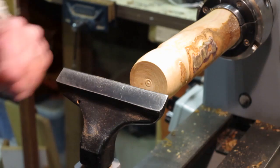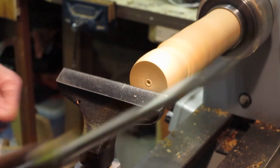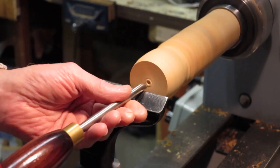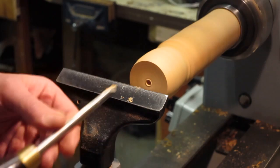The one I'm going to use is the back hollowing method, and I'm going to use the tip of a skew chisel just to get the centre, and then I'm going to use a 3/8 spindle gouge just to go in. Now this has to be smack on centre for this operation. Again, everything has to be light cuts because we have no support along the length of the blank apart from the jaws. And then you feed it in, and then we can start to hollow.